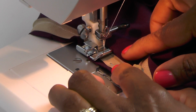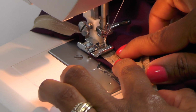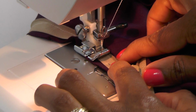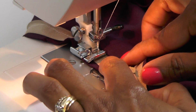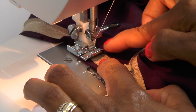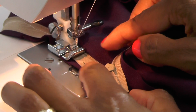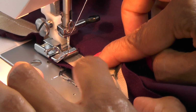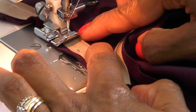As you continue to sew, this zipper tape may want to curl over. When you see that starting to happen, just take your finger and make sure you're keeping it flat, because if it starts to fold over, then your needle will be pushed to the left and you won't be in that groove anymore. So as you're sewing, just make sure this is staying flat and your presser foot is on the edge.